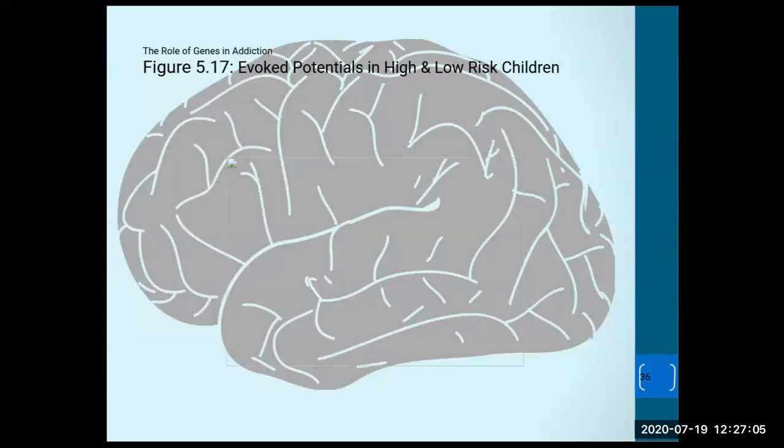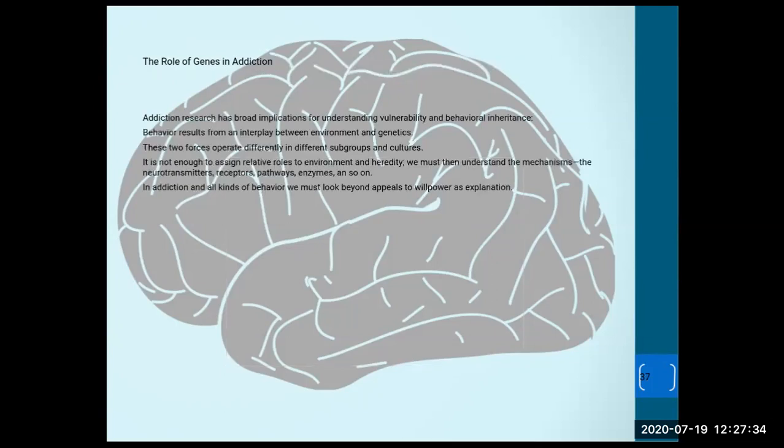So again, you can see this in the individual pages that I made for this. Again, my apologies for it not being compatible with my computer. But basically, this shows you the dip in the P300 wave that kind of goes down like this, and people that have the genetics and have addictions, what you'll see is less of a wave. So again, I urge you to turn to the pages. This is why I do both the lecture and the pages, by the way.